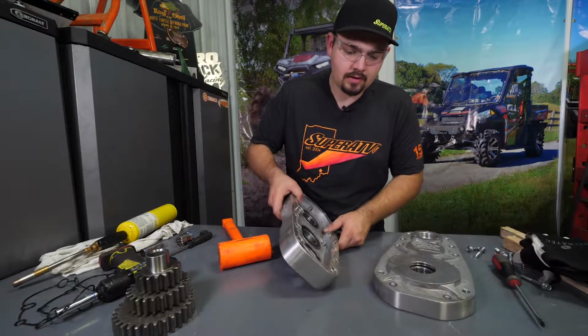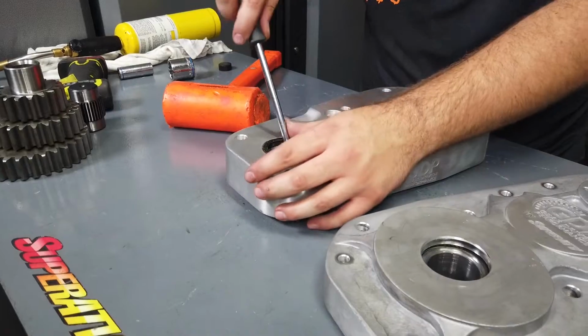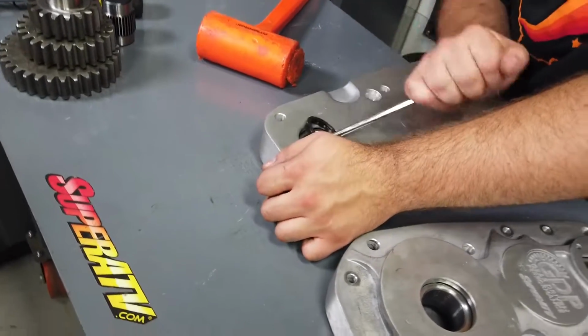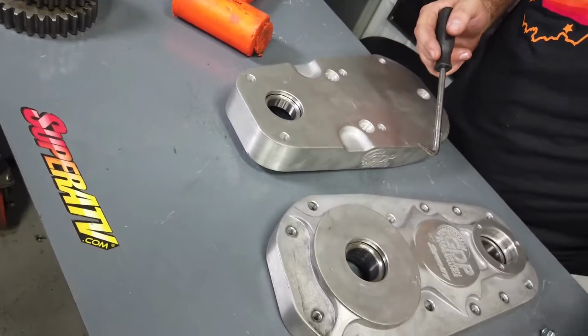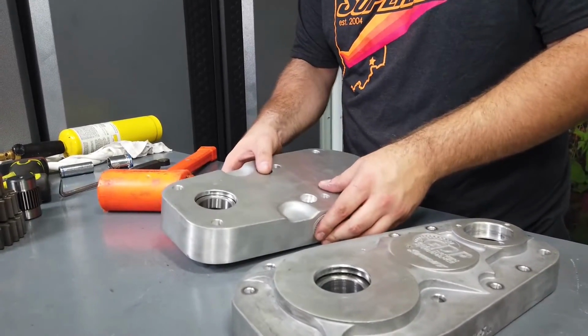And we're going to head over here to the housing side and remove this seal as well. Just going to take the pick, put it in there, and pry straight up, and the seal will come right out. So now we're going to start removing the bearings.